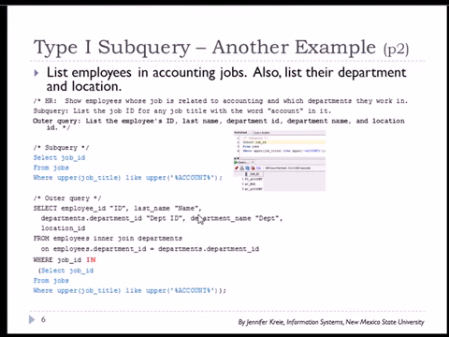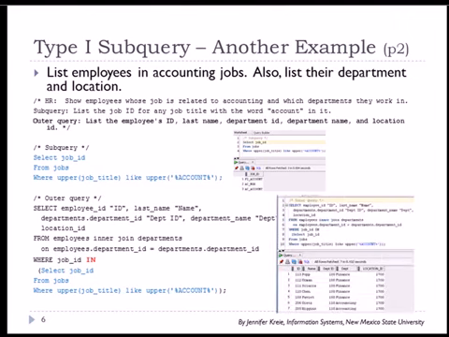So here I have the outer query that works with employees and departments, and I do a where clause where I look at job ID, which is a field in the employee table, and comparing it against job ID from the subquery, which gave us this list of 3. And what I come up with is I have 7 people who are working in accounting related jobs. Some of them are in the finance department, some are in the accounting department.